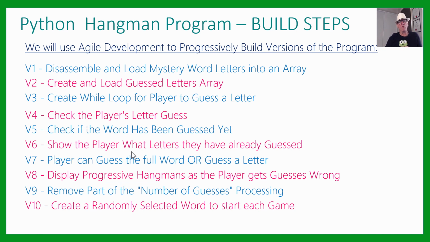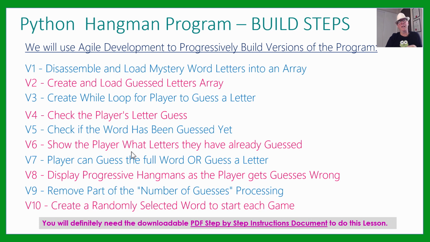Okay, so this is a really big project, probably the biggest project I think we've done on Passy's World as a programming project outside of Bob's Burgers in VB.NET. That was a very big one. So you'll definitely need the downloaded PDF step-by-step instructions. So look, we're not going to have time to make a 1.5 or a 2-hour video here and do all of the step-by-step versions there, versions 1 to 10, because I've already spent 23 minutes on this video already. So we don't want to make it too long, okay?